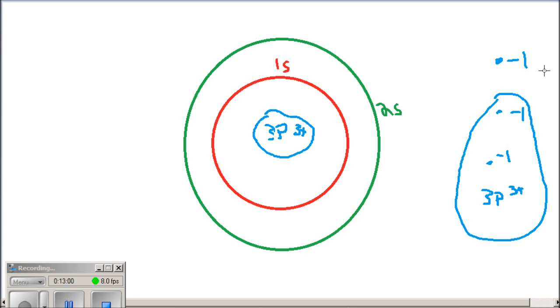Alternatively, if we're considering 2 different systems, one that has 3 protons and one that has 4 protons with identical amounts of electrons, isoelectronic systems, you would expect that the one that has the higher positive charge in the nucleus is going to be more attractive, period, right? So if I hold the number of electrons constant and I say, okay, here's an element that has 3 protons, here's one that has 4, which one's going to attract the electrons more? You're going to say the one that has more protons, right? Yes? Okay, good.